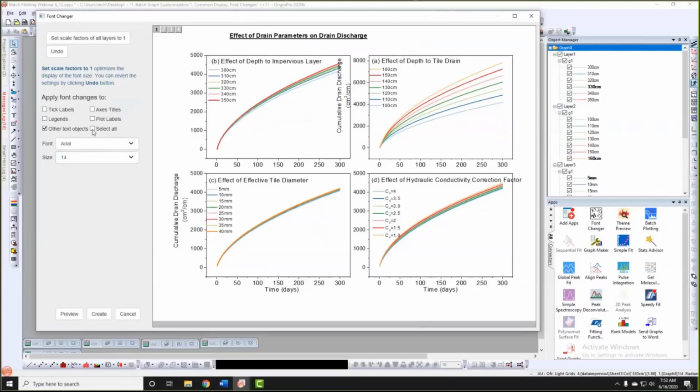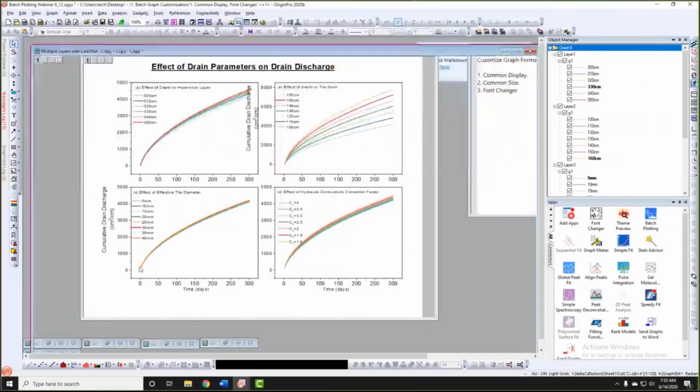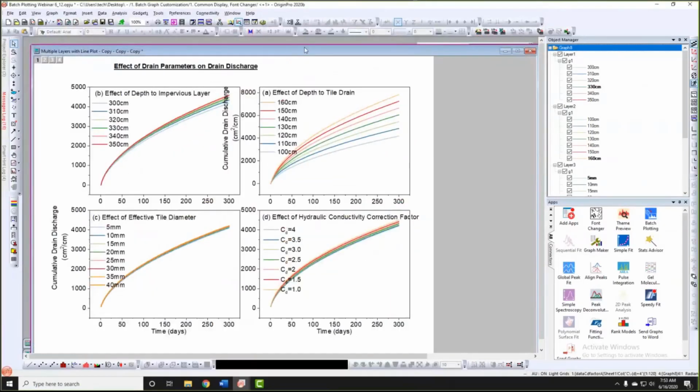Of course, you can select all and check the preview to see all the text on the graph can be adjusted by this app. Okay. Once you're satisfied with the result, click Create to create this new graph.